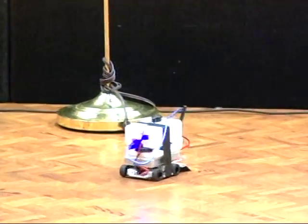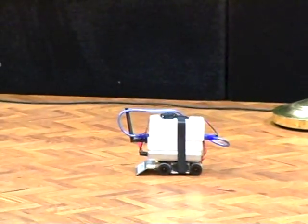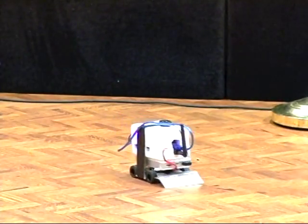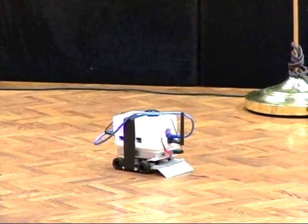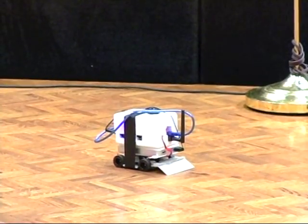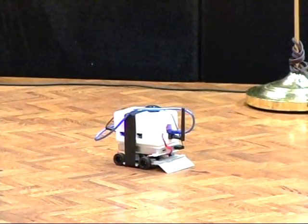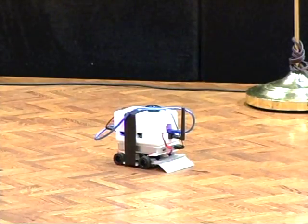Now, one of the things that we didn't anticipate is that on a quadricopter, you don't really have an angle. Come back. You can do it. I believe in you. But on a robot, you do have an angle, and it's very difficult to get the angle without more vision control. This was designed for the quadricopter, but it still works. Go with that.